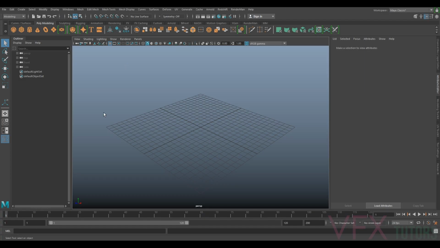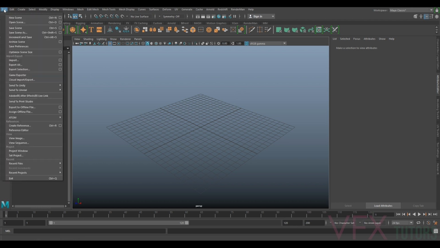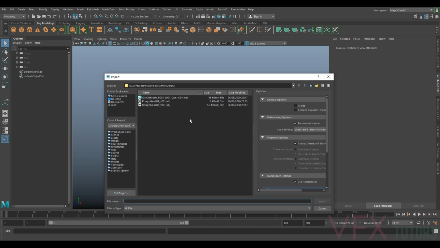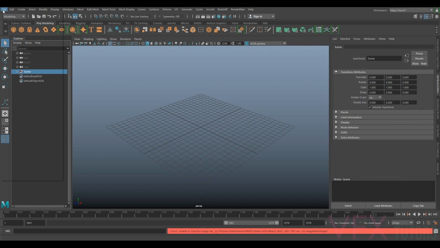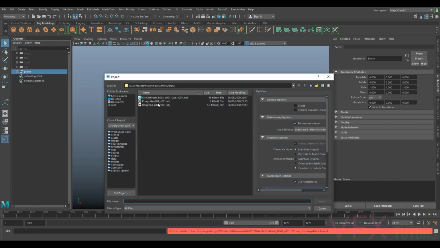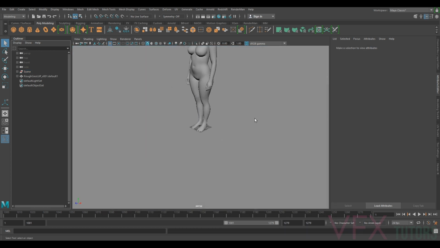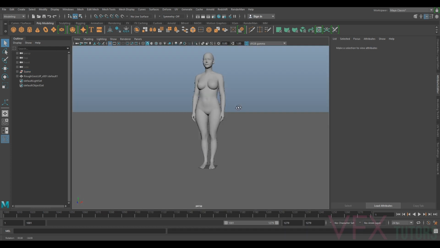So I've got Maya open now. So the first thing I want to do is import my camera and my geometry. So I'm going to go to File, Import. Like I said, you can do this with any software. I'm just using Maya because this is just what I use, but you can do this in pretty much any 3D software. So I'm going to import my scene. Then I'm going to import my rough geo lineup. So now you can see we've got our girl.